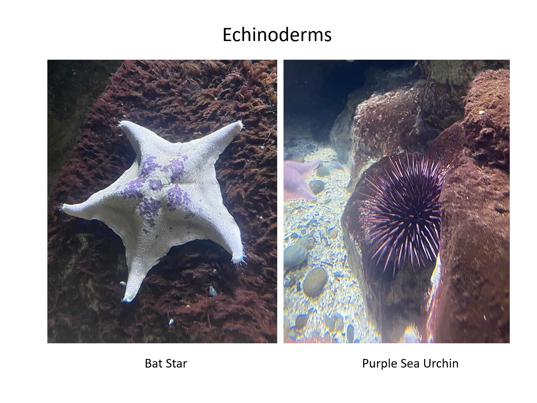On the left, we see a striking example of an echinoderm, the bat star. Its vibrant colors and unusual shape help it blend into rocky ocean floors, providing effective camouflage. To the right is the purple sea urchin, known for its spherical shape and dense covering of sharp spines. Both of these echinoderms are found along the Pacific coast, thriving in the cold waters from Alaska to Southern California.